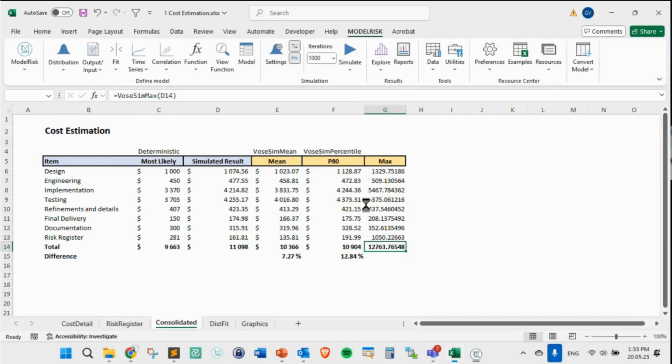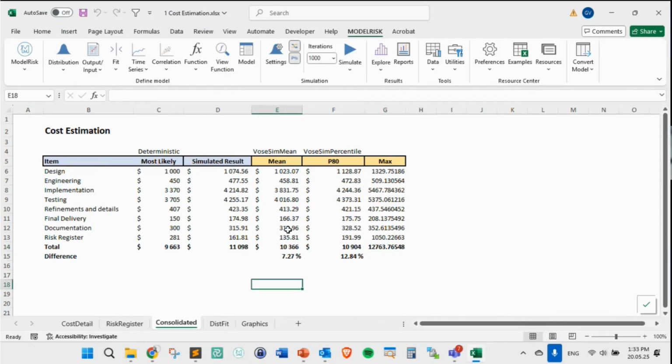Right? A couple of things here. First of all, you see that I have the mean of each one of them. And what I can do, you can do the summation of this or the mean of the total, right? And it's going to have the same value, right? Because the mean of the sums is the sum of the means, right? So that's the only one that you can sum.